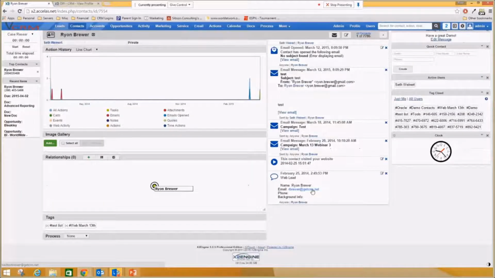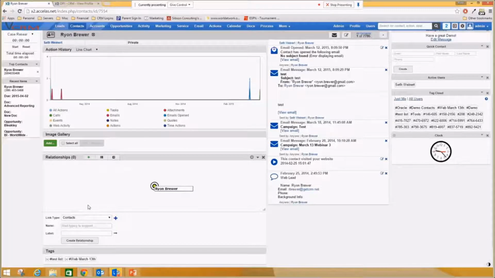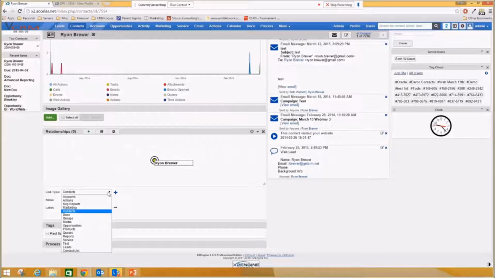The other thing it does show you is your relationships. You can create new relationships with them. So let's create a new relationship. Let's say they're actually working an opportunity. I can create an opportunity right here. I'm just going to say, we'll just call this the new project. So after talking with them, I can then create that new project there.